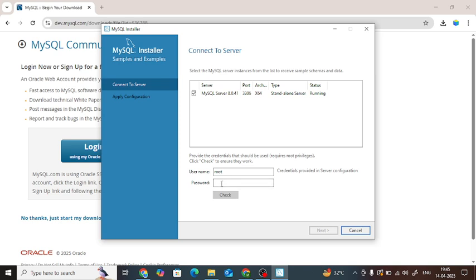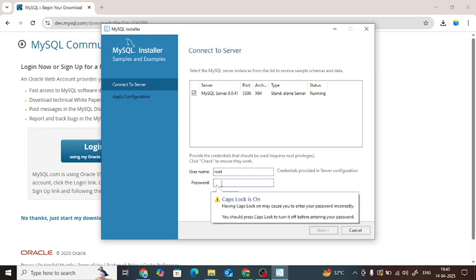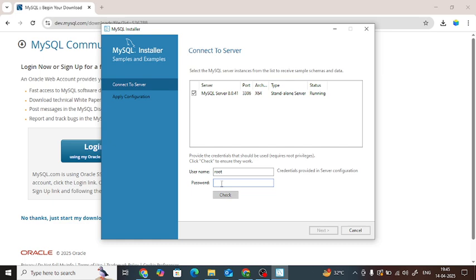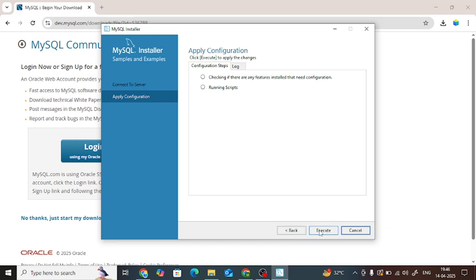Let's check the password here. Let's write it and check your password. Is it correct? Yeah, connection succeeded, and go ahead, next. Execute it here, running a script, so it applies your configurations.